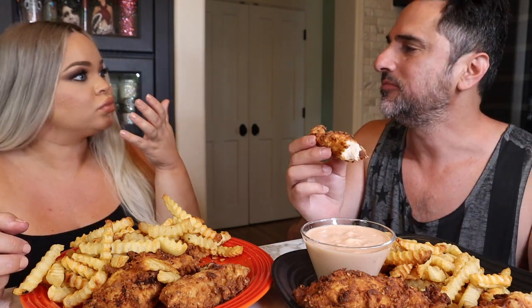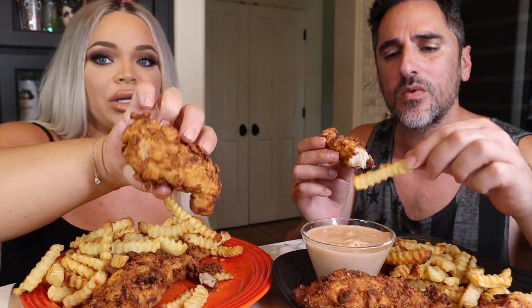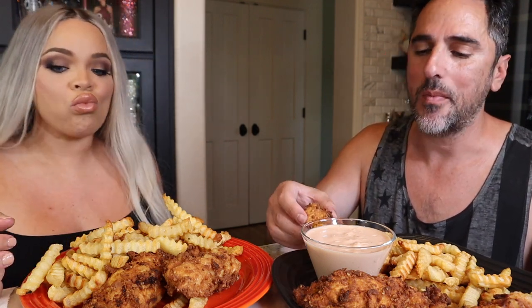It's like, it's actually really juicy. Look at the thickness. I love the breading. Wow. And they're still really hot. We actually took them out a little while ago because I was taking like a thumbnail and stuff. Oh my god. Usually we cut them really thin. Right. These taste like actual chicken tenders. It's actually so good. So many flavors.